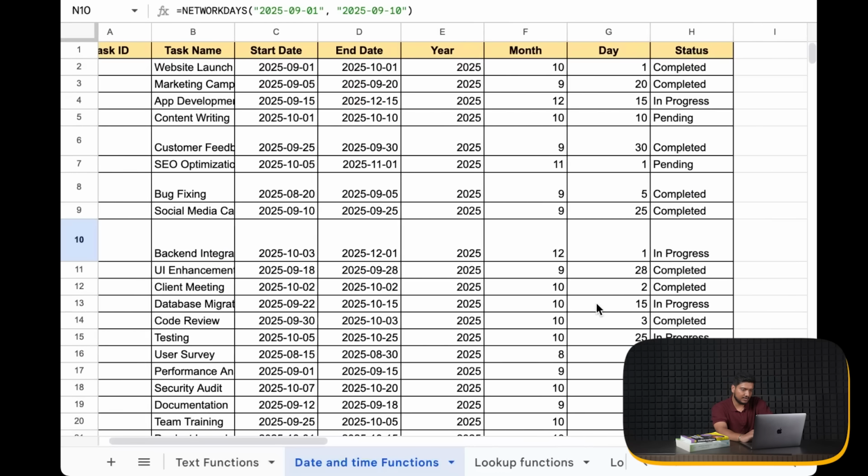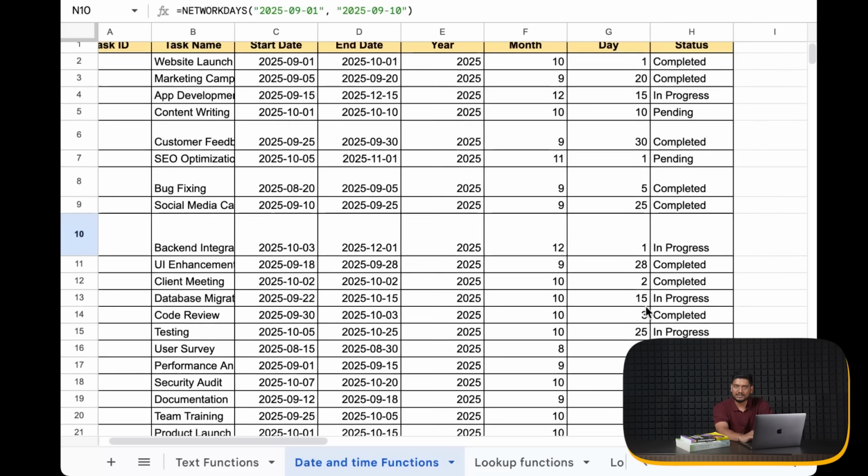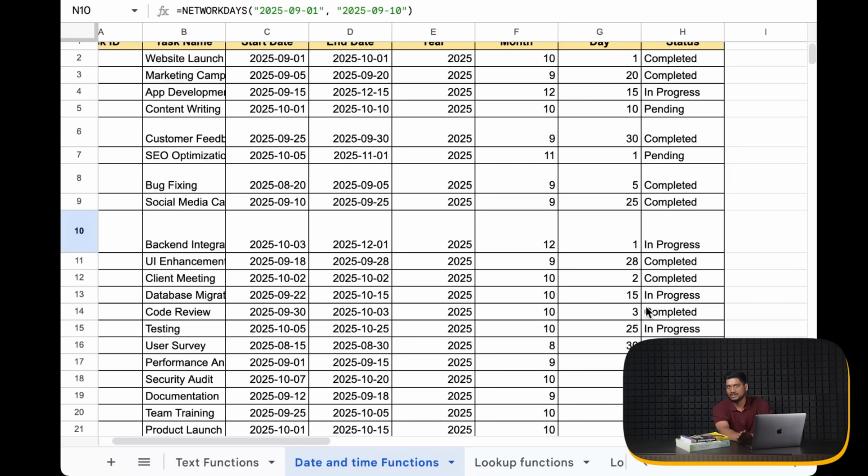And now that we are done with date and time functions, only for the beginners, by the way, there are plenty of functions that we have in date and time text functions as well. But as a beginner, these are the ones you should begin with and then take it from there. All right. Now let's take a look at your lookup functions, which is a nightmare for a lot of people. Okay, I'll just remove these.